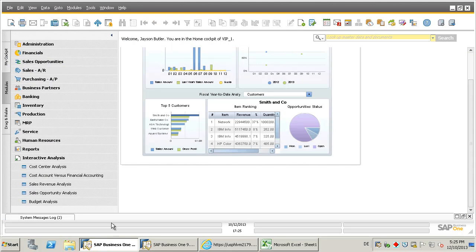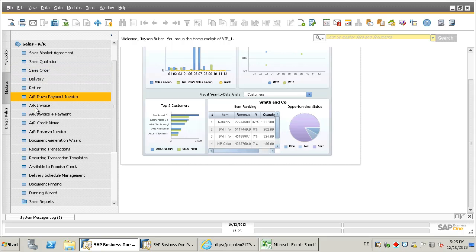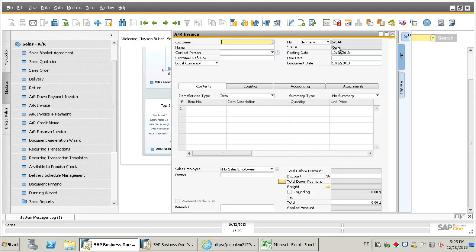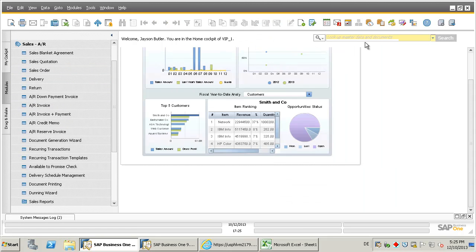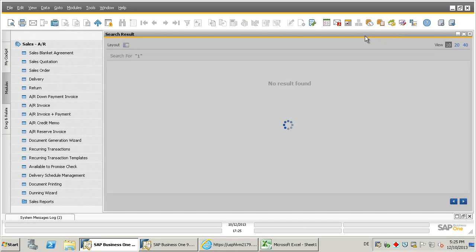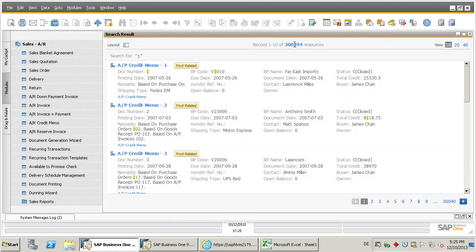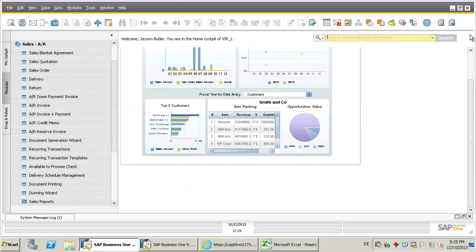So if I get back here to this server, you can see, if I go in my invoices, that I have like 57,000 invoices on this database. And if I just search for a 1, which is giving most of the results, you can see that I get within 1 or 2 seconds 300,000 results. So it's really a fast engine here.